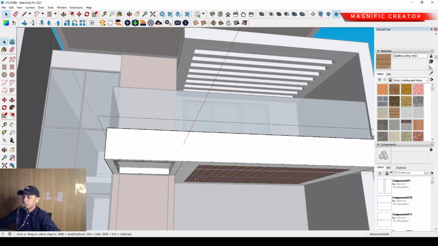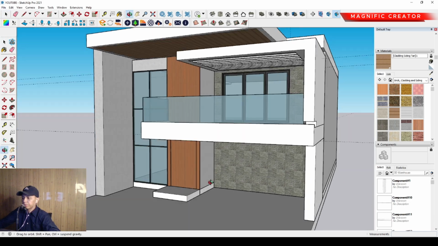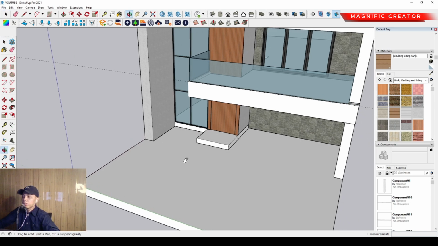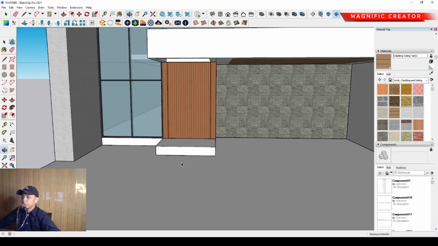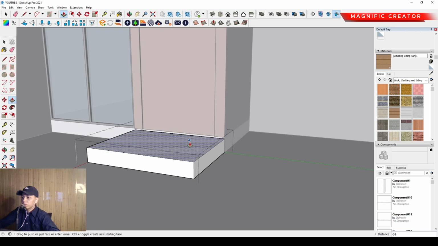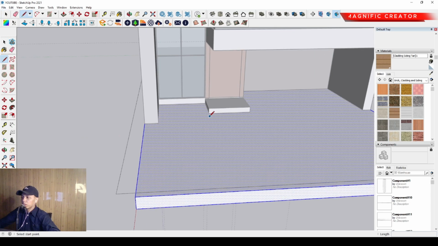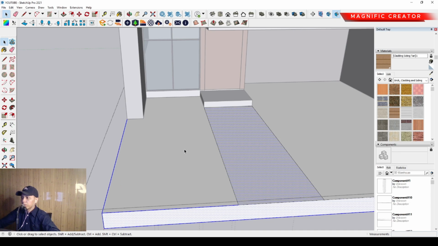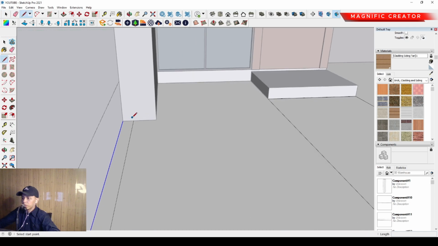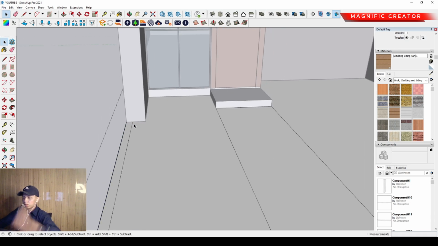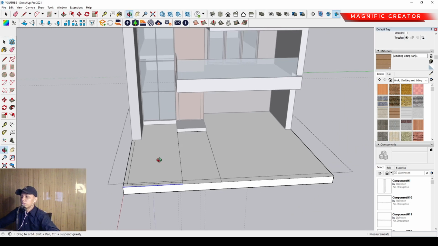We can also assign the material in this position. Okay, and then we can make another element. We can move it, and push it down 50 millimeter. Okay, so then we can make another element in here. Okay, we can offset it inside, approximately about 200.